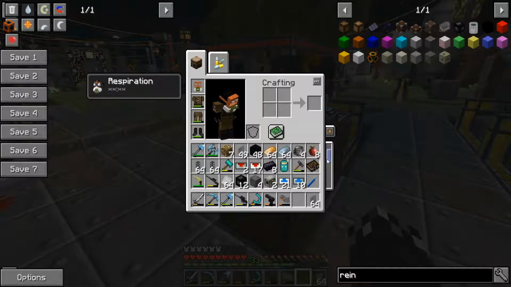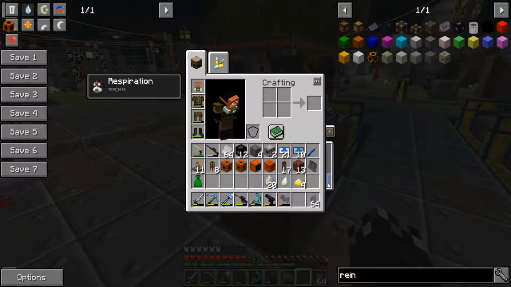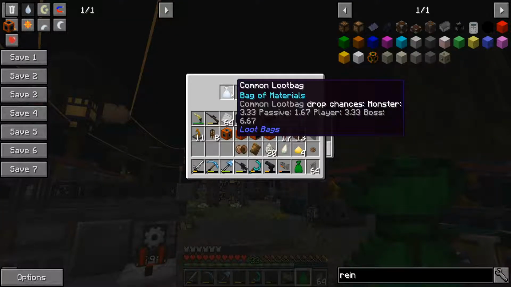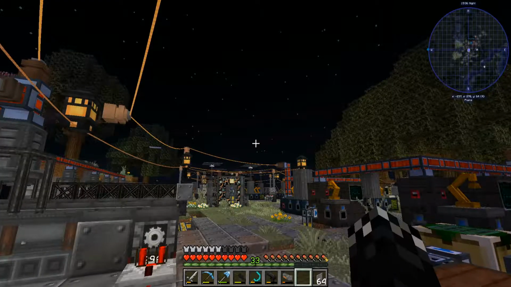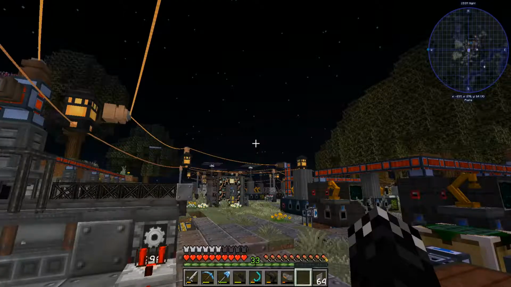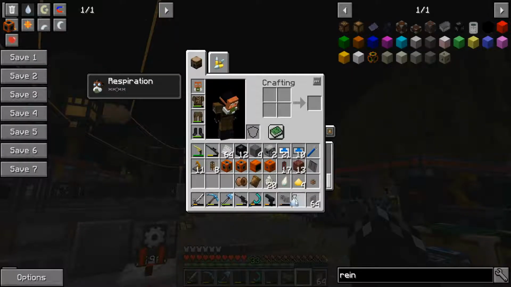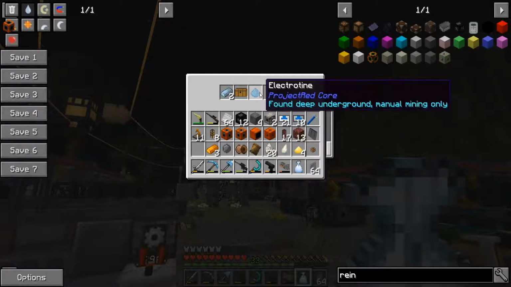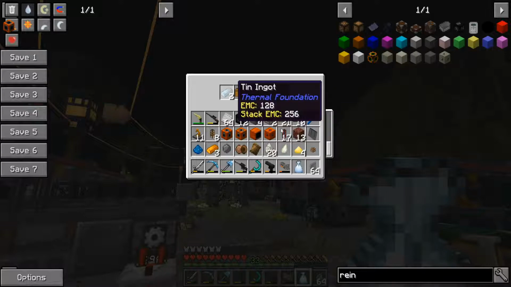Alright. And I had another bag here. Where was that? An uncommon. LV relay, some heavy cloth, LV coil, and a bag, and a green research. Here, look, you can have a green research. Right. Well, let's look in the other bag. Oh my gosh, it's a never-ending cycle. Silicon, copper ingots, electrotine.